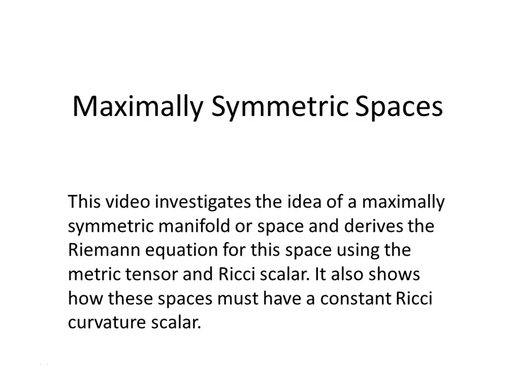This video investigates the idea of a maximally symmetric manifold or space and derives the Riemann equation for this space using the metric tensor and Ricci scalar. It also shows how these spaces must have a constant Ricci curvature scalar. And this video is an update to a previous video of the same name.